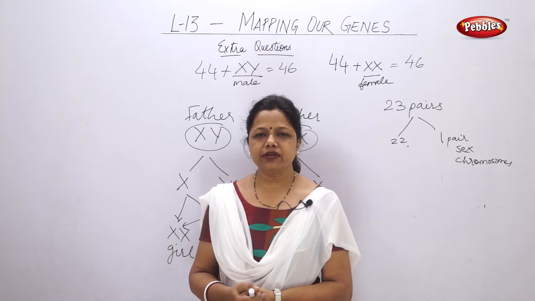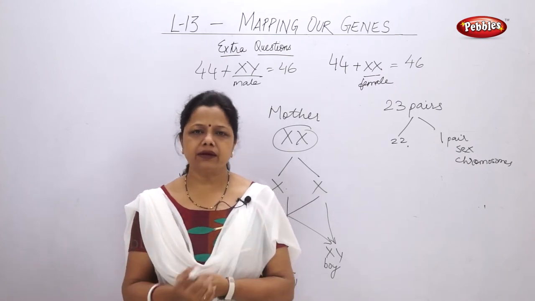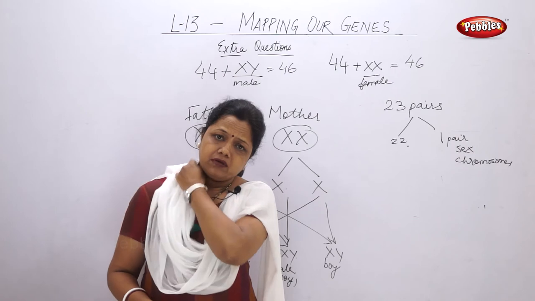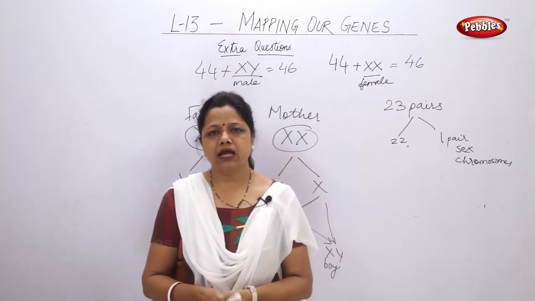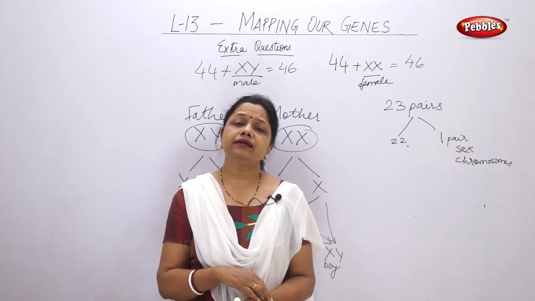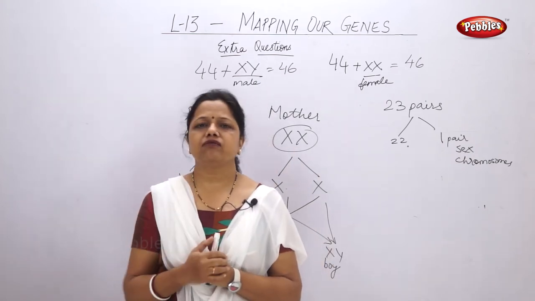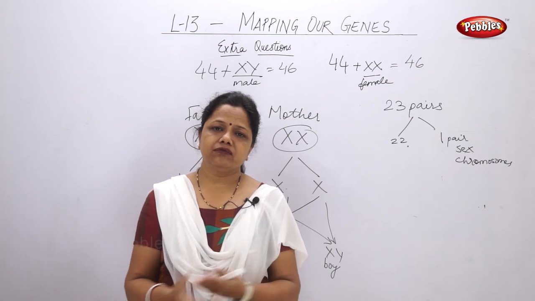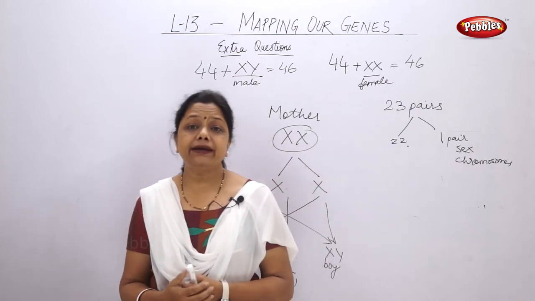Now one question which is very interesting is: give scientific reason why children resemble their parents. Now you are also children of your parents. You must be resembling either your father or your mother or your grandparents or someone in the family. Why don't you take all the characteristics, but you resemble them? Obviously, when the mother and father have different characteristics and the child is formed, the passing over of genes, genetic characters, has taken place, and that is called inheritance. Due to hereditary factors, we have some characteristics of the father and some of the mother, and therefore those characteristics are seen, and generally we say, yeah, I look like him or I look like her, physically or mentally, maybe the intelligence or the behavior part also matches. This is due to pure hereditary factors.